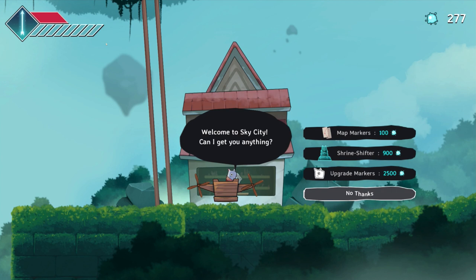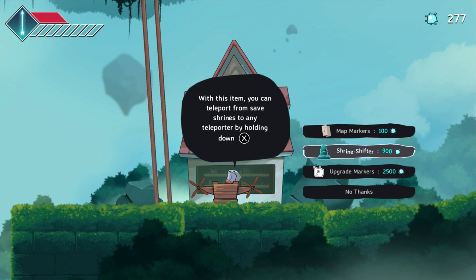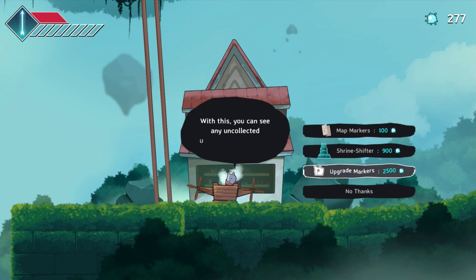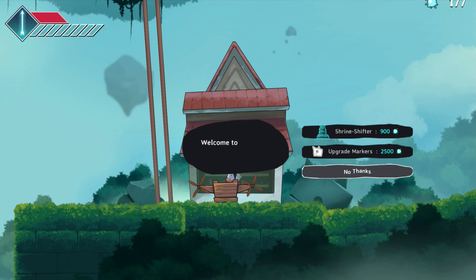Look at this guy. Can I get you anything? What is this stuff here? With this, you can view all past save shrines and teleporters. I should probably do that, to be honest. With this, you can teleport from save shrines to any teleporter by holding down X. That's going to be useful for later on when I need to do more cleanup. With this, you can see any uncollected upgrades on your map. And that will, of course, be helpful late game for cleanup. We're going to do this for now. That does look like it makes a lot of sense to purchase now. Okay.